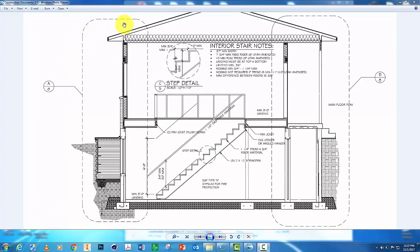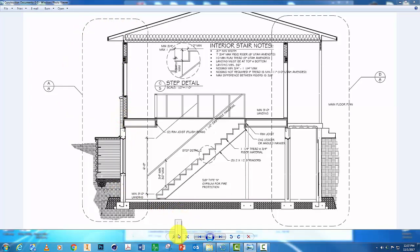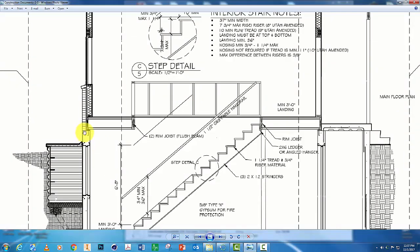Our section view of our model shows us that if this house were to actually be built, it would have brick on this side. That brick needs to rest on part of the foundation wall, which means that our anchor bolts need to be over towards this side. It may be hard to see, but the anchor bolt holds down a piece of treated lumber or redwood, and then the floor beams attach to that piece of lumber. It's called a sill plate. And then above that, we build our exterior wall for the main floor.